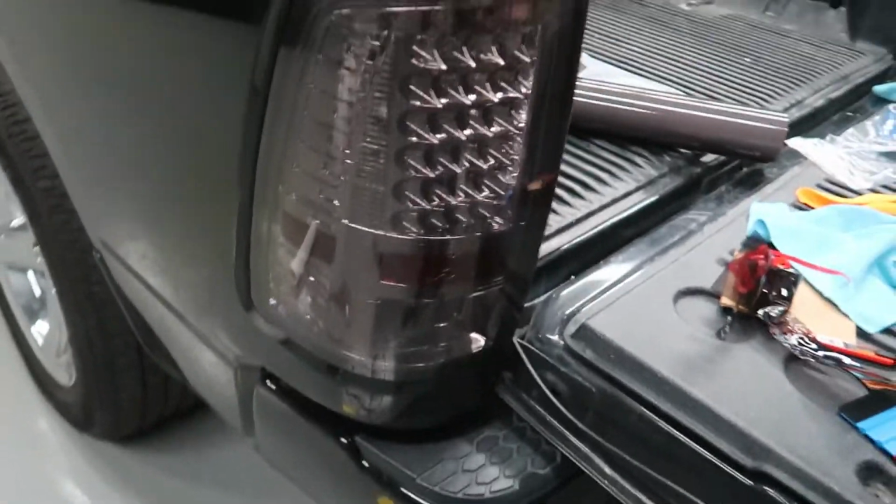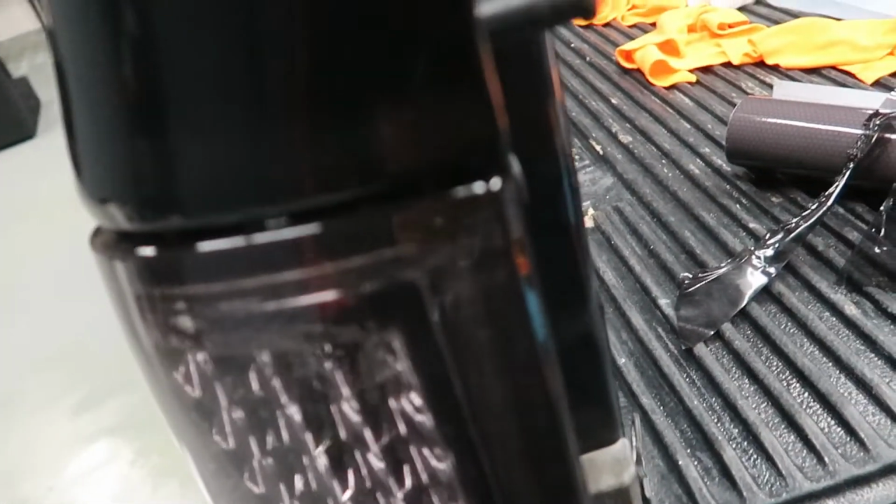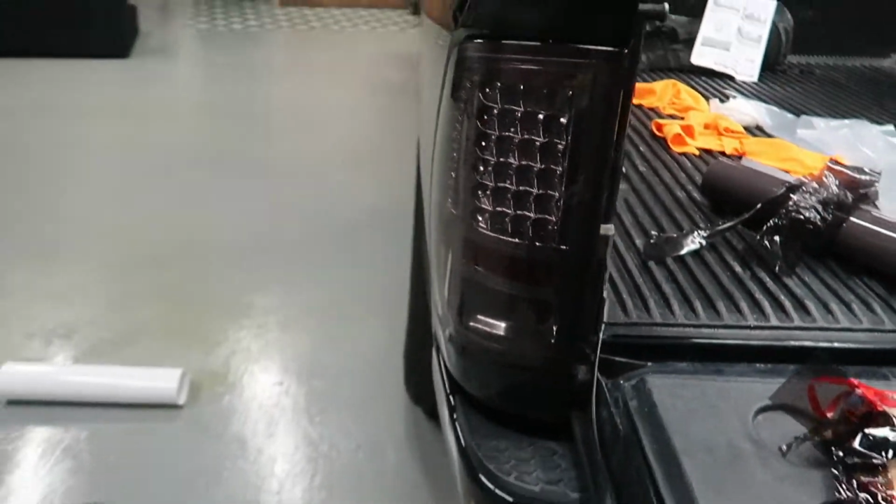So this is the work. This is the corners, as you can see. So this is the corners. So that's how it looks.